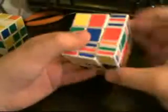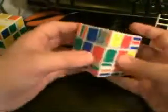So now I've got everything on the black side. So this is technically the cross right here, because this is together, these are together, these are together, and these are together. So what you do now is just randomly put in the edge, the corners. It doesn't matter where. You can do F2L if you need to, but it really doesn't matter because the only thing you need to have is the edges correctly. So I usually just use the beginner's algorithm to put it in.